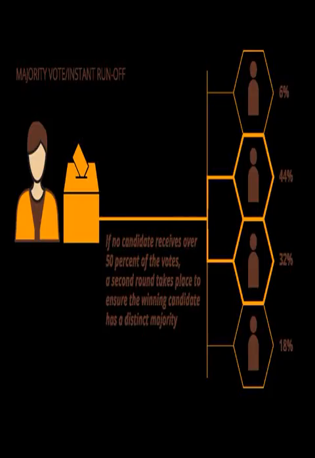The two-round system is widely used in the election of legislative bodies and directly elected presidents, as well as in other contexts, such as in the election of political party leaders or within companies. The two-round system is known as runoff voting in the United States, where the second round is known as a runoff election.